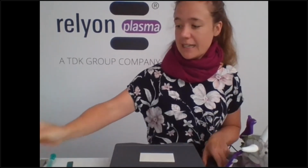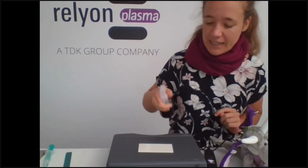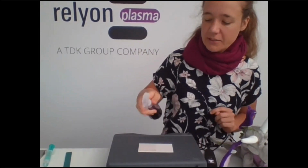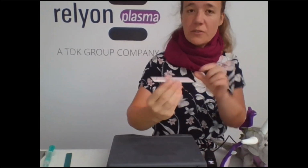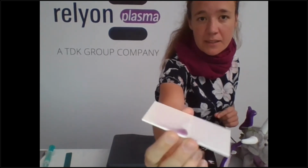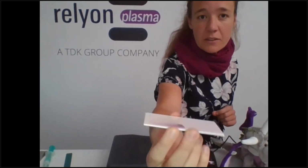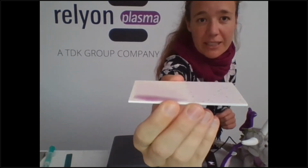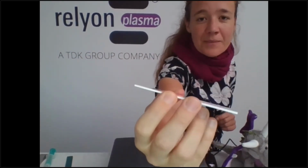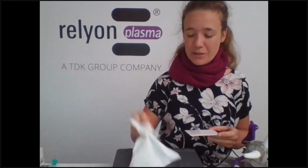Now if I go ahead and take a bit of colored water, of course we have colored water here, and I spray this piece of material, you can see that there's clearly a difference in how the surface reacts to the liquid. On the side that I have treated, you can see that we have a closed film of water, whereas on the other side, the droplets bead together, you have little water droplets. And this effect, of course, this is more of a qualitative test here with our spray, but this can also be quantified.